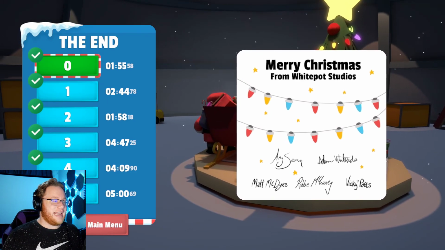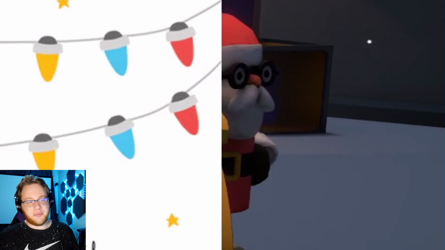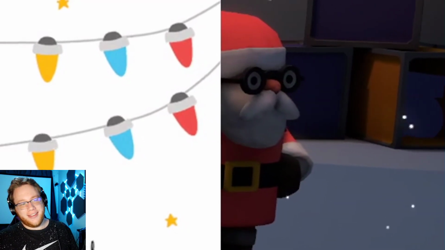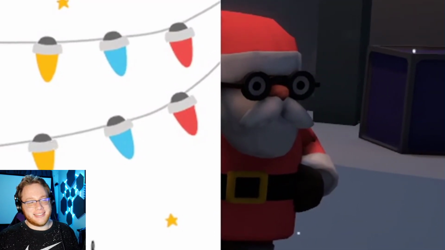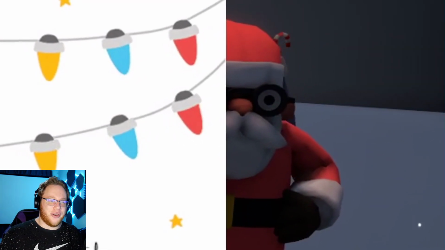Like, look at Santa's face whenever it rotates all the way back around. See, look at his little face peeking out. Isn't he adorable? Those fucking glasses. He's awesome. Oh, in a weird, like, lawn gnome kind of way.